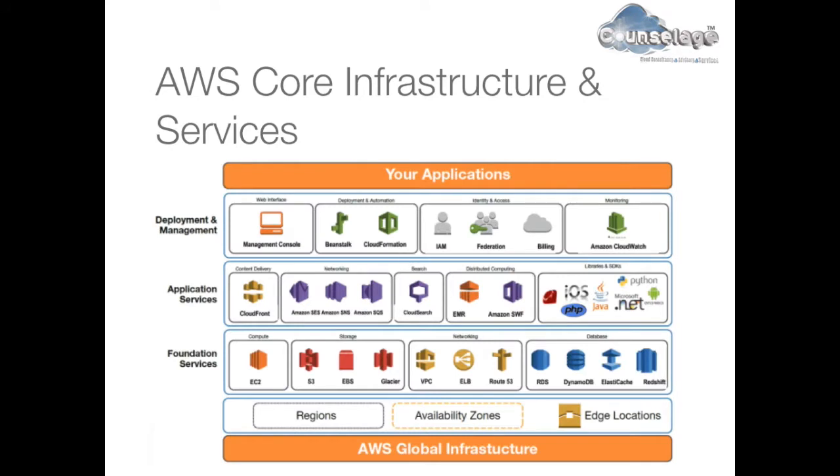We spoke about regions and availability zones in the previous slide. And so within these regions and availability zones, as mentioned, AWS offers a broad set of cloud compute, storage, database, analytics, application deployment services. Now, these services are trusted by largest enterprises and the hottest startups to power a variety of workloads, which include web and mobile application, IoT, game development, data processing and warehousing, storage, archives, and many others.